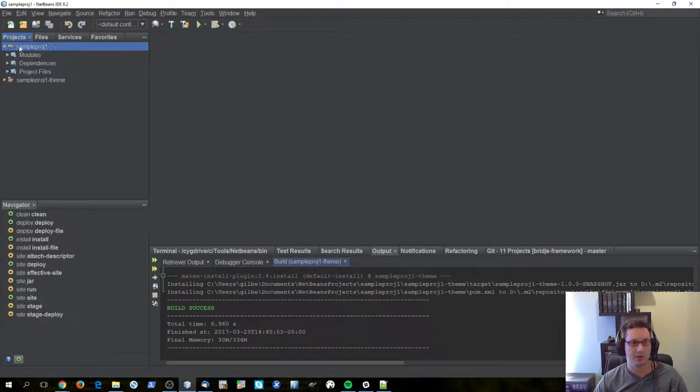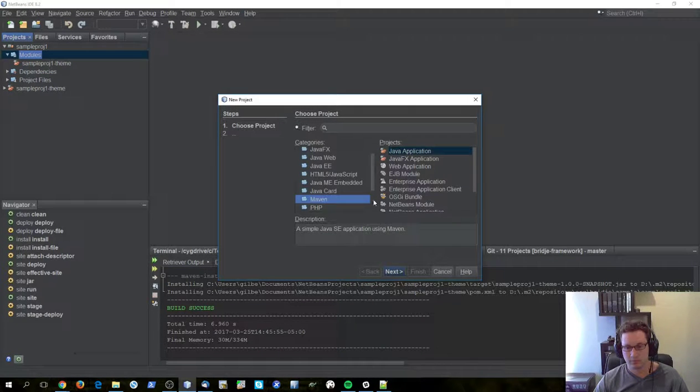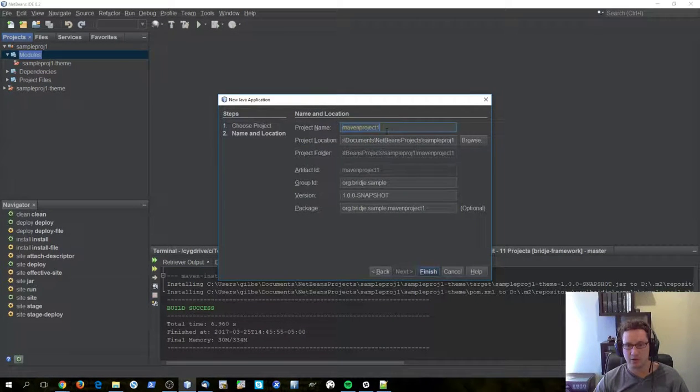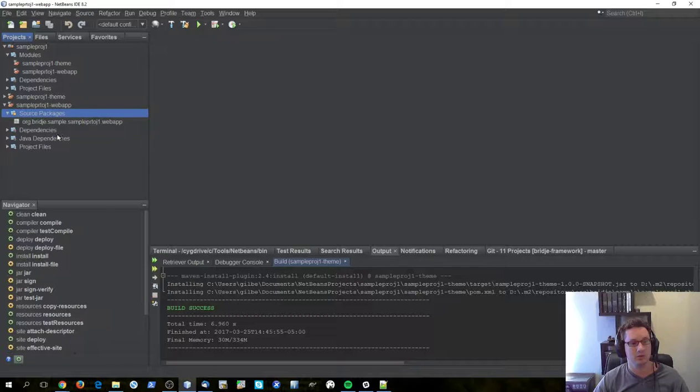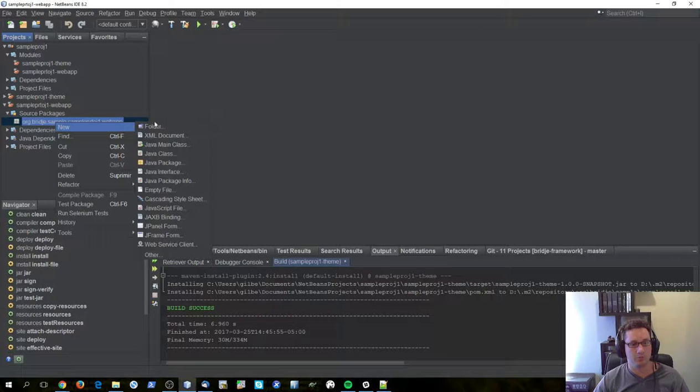Now I'm going to create a new module, a Java application, and I'm going to put here sample project 1 web app. Okay, so this is the web app we are going to be creating.